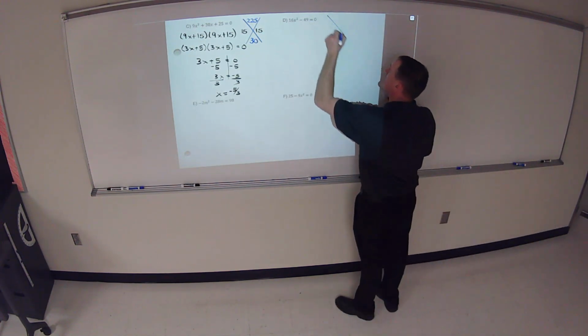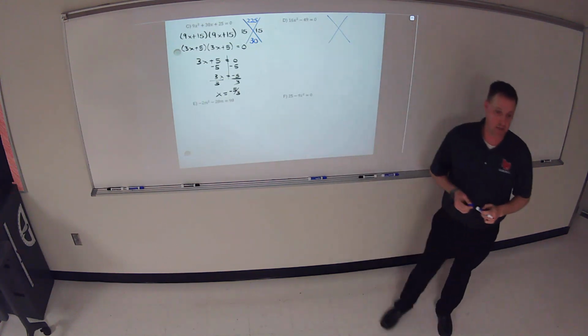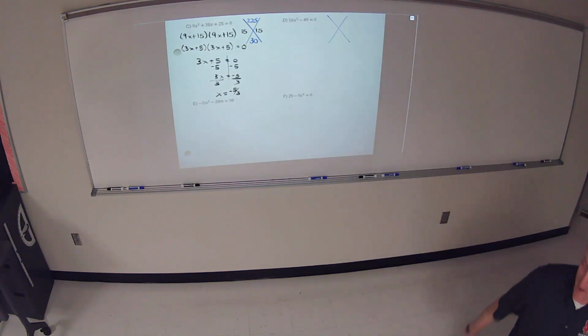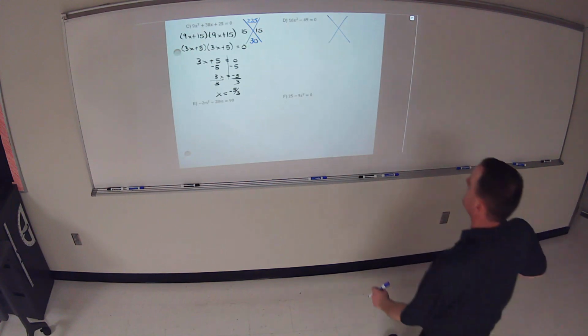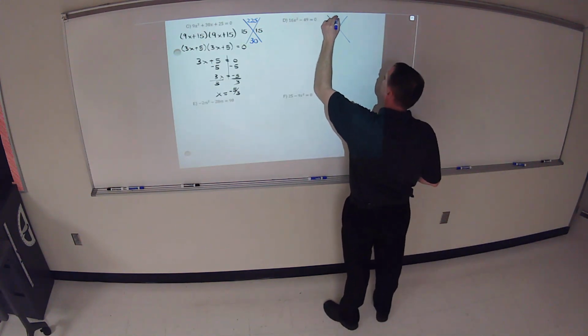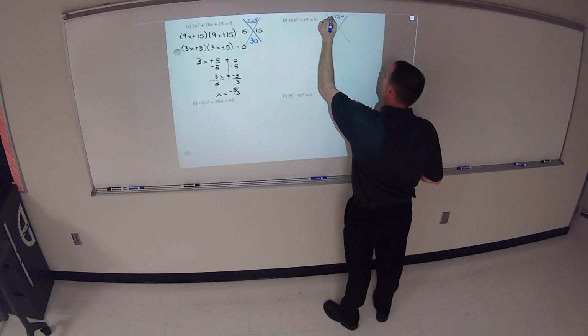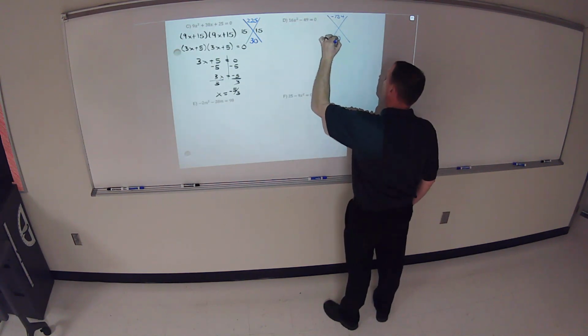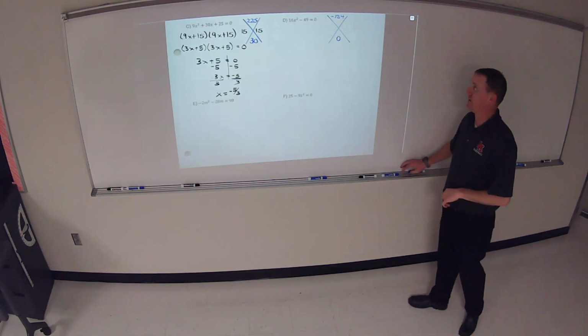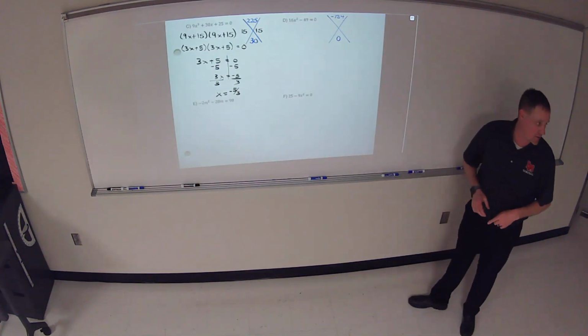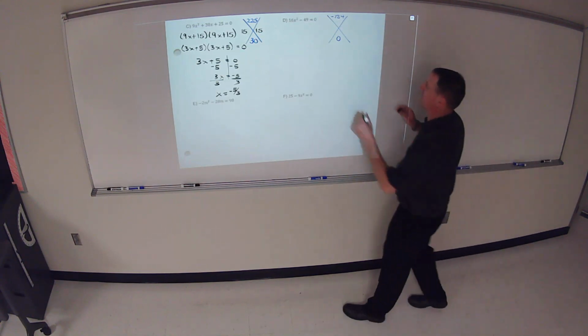So, let's factor using the magic X. Okay? Lily, what is my A times C value in this problem going to be? Okay, and what is that? Miles, what's our B value? 0. Okay, so two numbers that multiply to give me negative 784 and add to give me 0 are what? 28 with a negative 28.